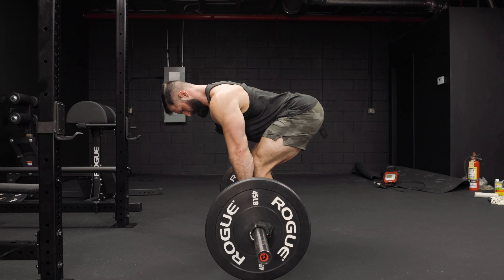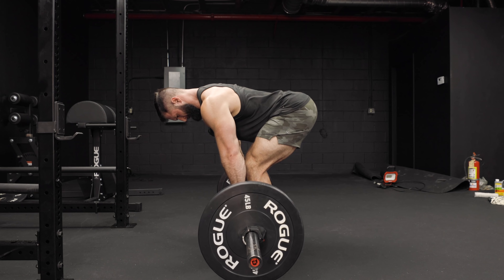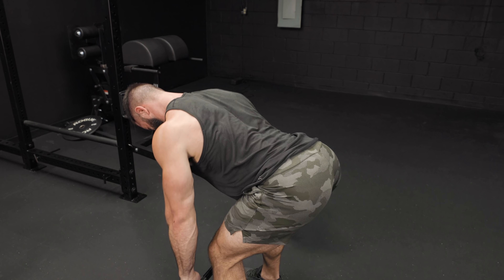You're going to start like a normal deadlift, but three quarters of the way down, stop and hold for three seconds. Make sure all that stress is on your back — it doesn't drift to your hamstrings or anywhere else. That back stays nice, safe, and flat. From there, instead of just standing it up like a normal deadlift, start the contraction in your lats, pulling that bar towards you. That entire upper back is going to contract, making it a more active movement — contracting through the motion for more engagement out of that entire back.